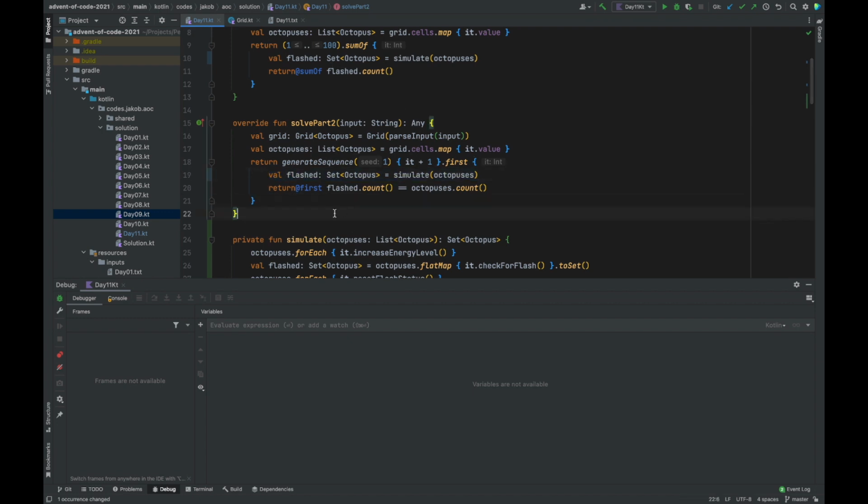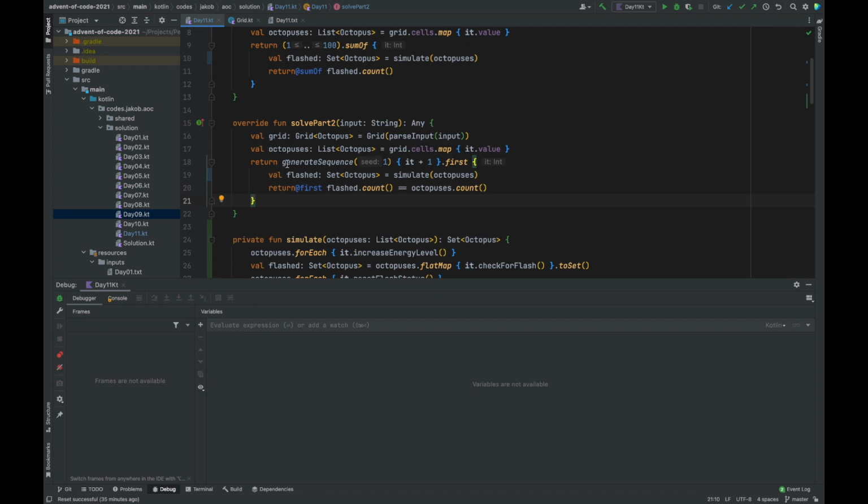The simple thing we have to do to find out if all flashed in the same step is to simply say, is the count, the amount of the ones that flashed, equal to all the octopuses we know about? Simply meaning that every single octopus we know about also flashed. We could also even do, because it's already a set of octopuses, instead of counting, something like this, if this would also be a set, because then it would also be the same sets. That would also work. So all the octopuses are contained in this one, but counting is just as fine. And then we know that this is the case.